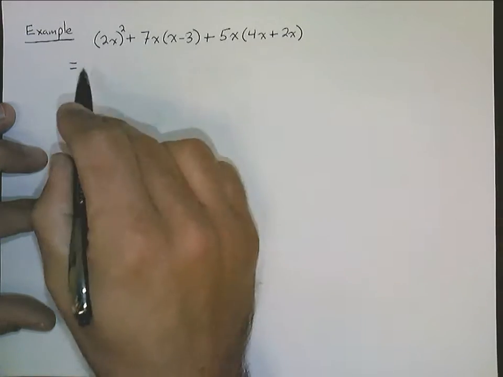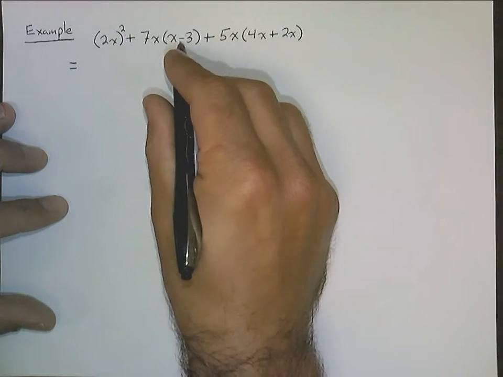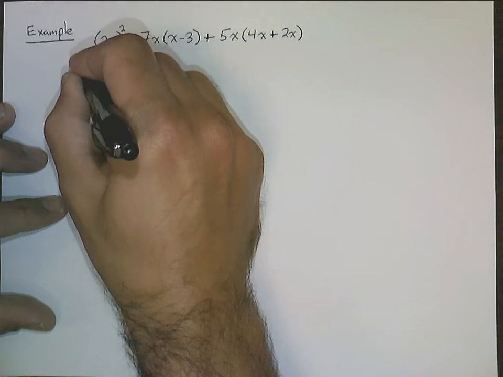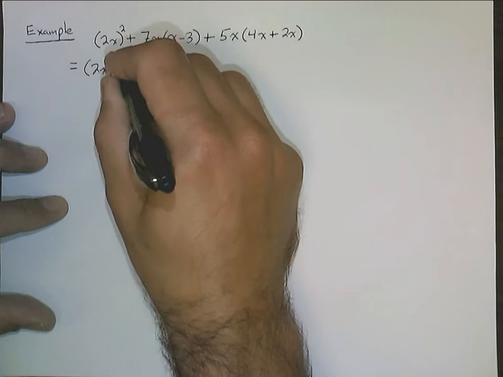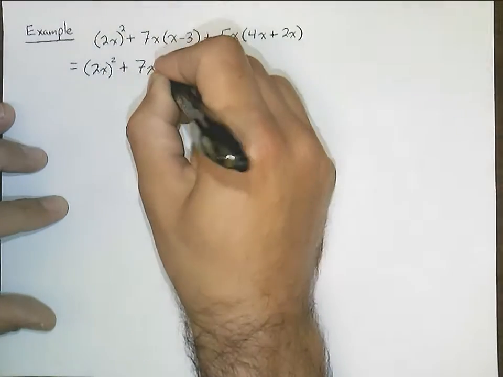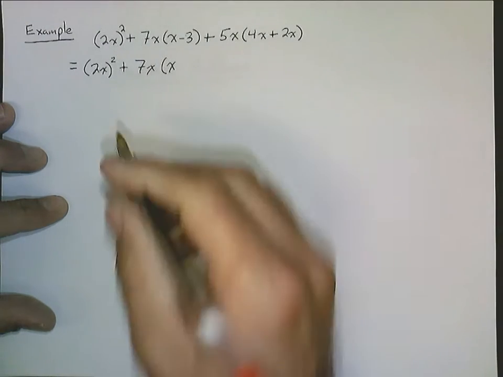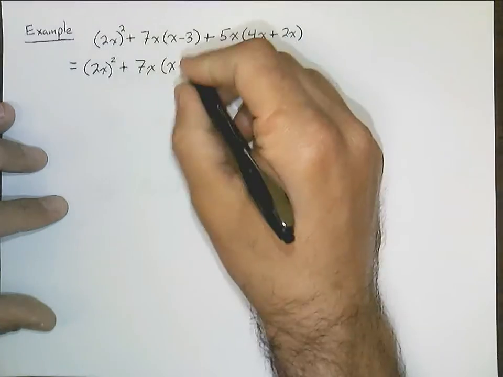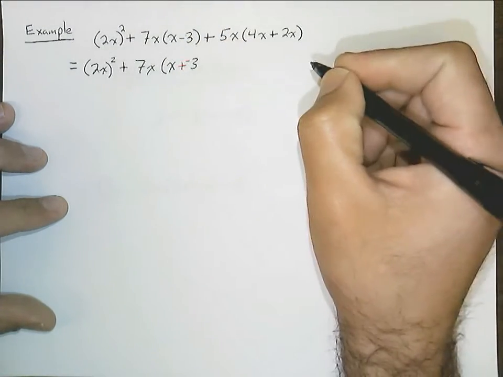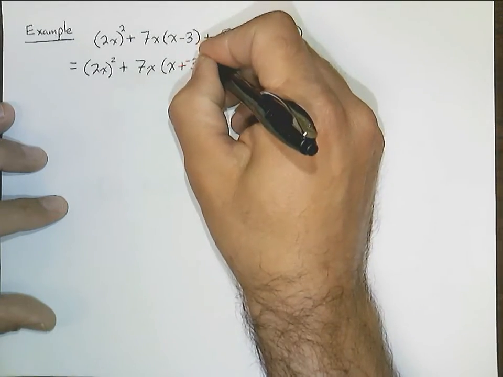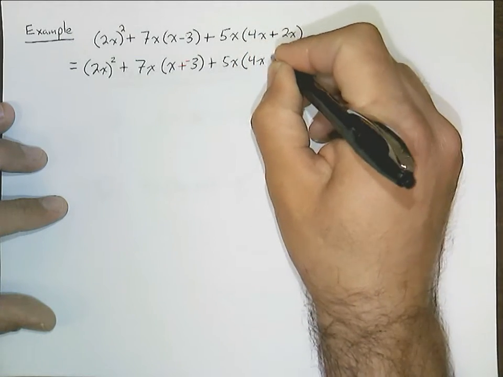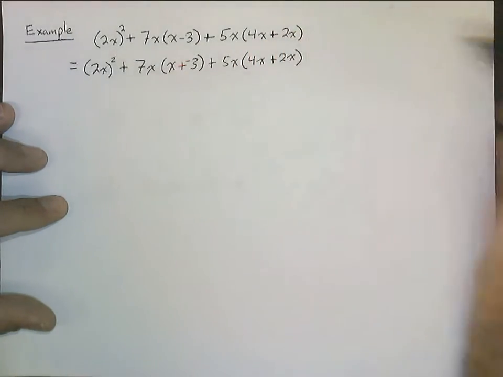So this whole expression is now equal to, and we're going to keep everything else the same, and we're only going to change this one little subtraction sign here. Baby steps through this thing. So we've got 2x squared plus 7x times the quantity x, and just to show you what I'm doing different here, switching that subtracting 3 to adding negative 3. Hopefully that shows up on your screen. That's in red, the change that I made. Plus 5x times the quantity 4x plus 2x. There we go. So that's the only thing that we changed right there.